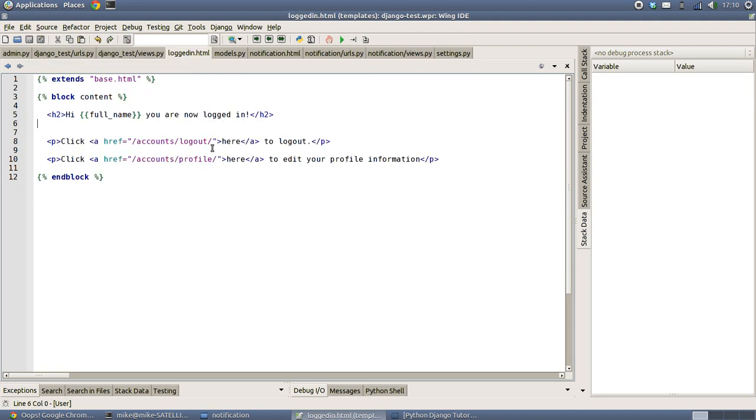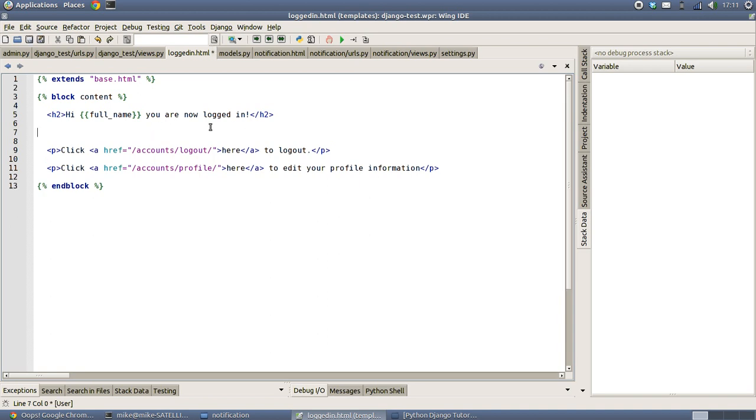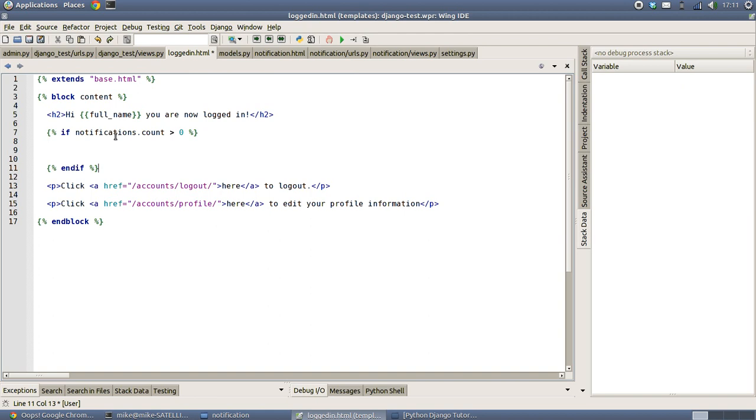Now on the logged in page, because we've now got some notifications, we're going to need to add somewhere to actually put them on the page. So just underneath where it says hi such and such, you are now logged in, we're going to add an extra section that says if the notifications count is greater than 1. So if there are any notifications, then do the following.